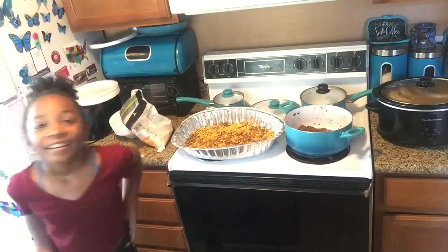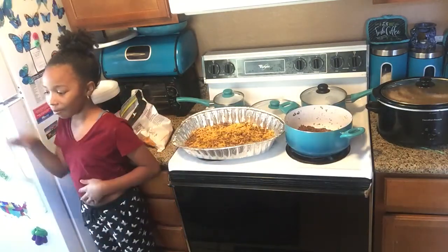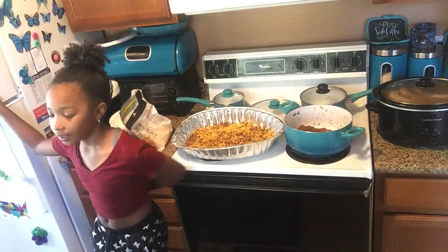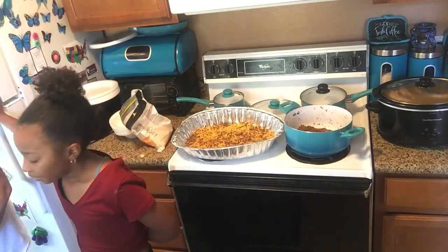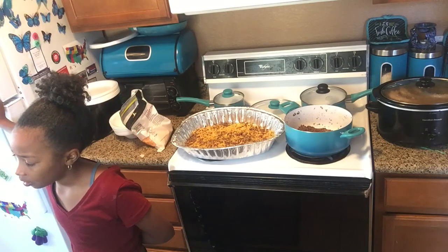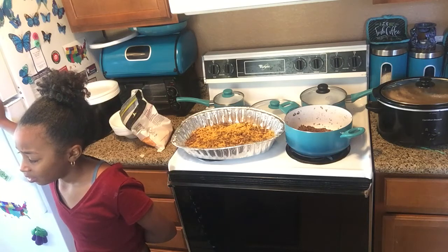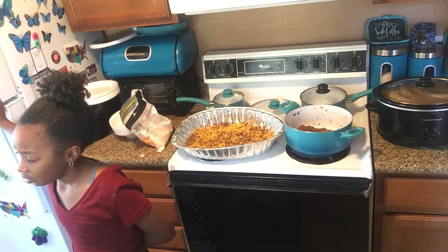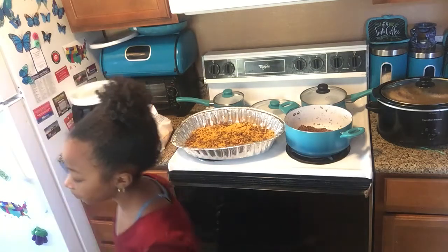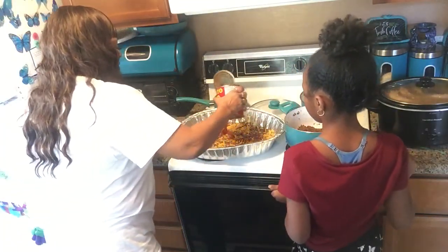Talk to him. Okay, so I did this already, and I'm going to put the sauce on top of it. When Granny's finished, then opening it. Yep, all she has to do is add some enchilada sauce to it. If I could get this open. If I could get it open when I'm cutting my hands. Okay, now, you take this enchilada sauce and you just pour some of it.